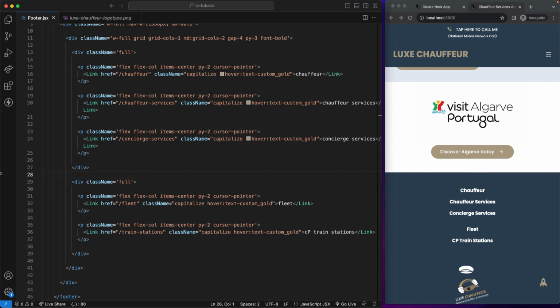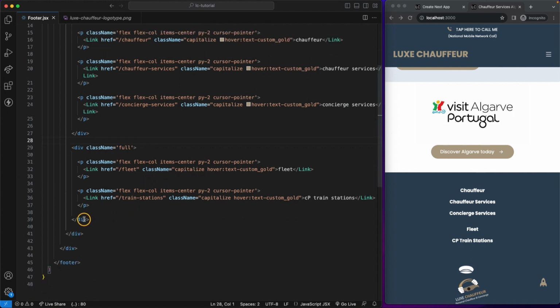So now that we did the train stations, I need to just see where I am at so I do not mess up. 1, 2, and then in here I need another div. Not like that, come on. I need another div. Okay, div, boom, and this div is going to be the logo type. Logo type. Let me, oh no, it's frozen.